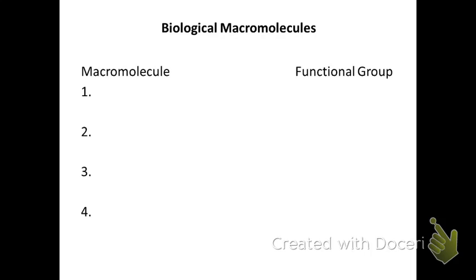So next we have a list of all of the macromolecules that we're going to study in biochemistry. The macromolecules are basically the major molecule classifications that are found in living organisms. These are all gigantic molecules, the reason why we call them macro, because they are so large. They are all polymers, and remember that in organic chem, we studied polymers and how polymers are made, and we'll look a little bit more at polymers here as we go through this tutorial.